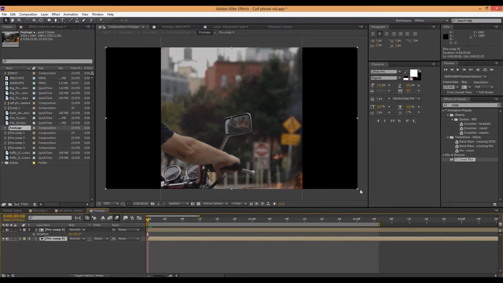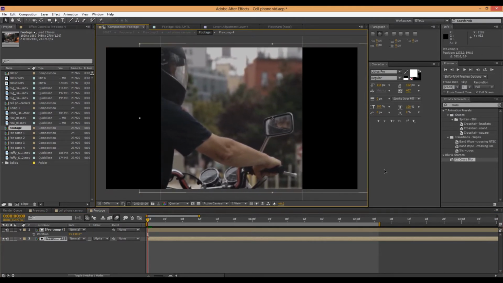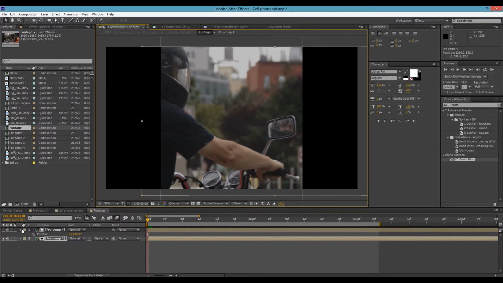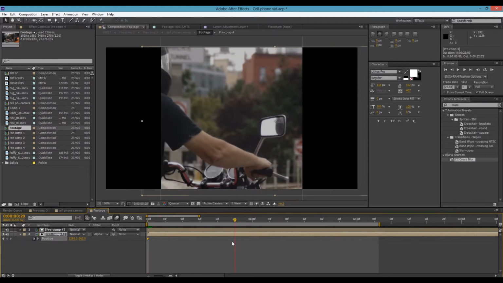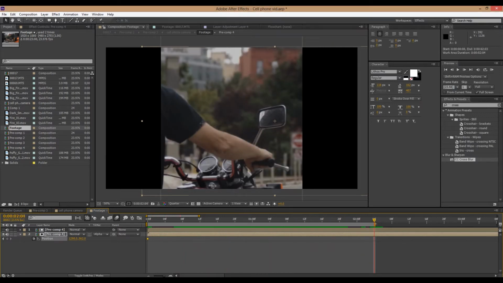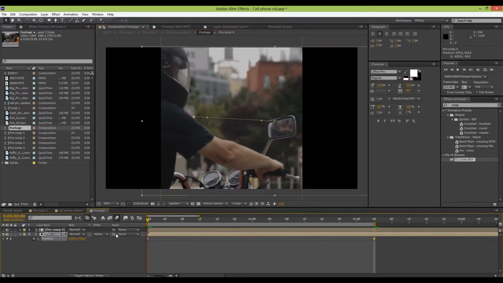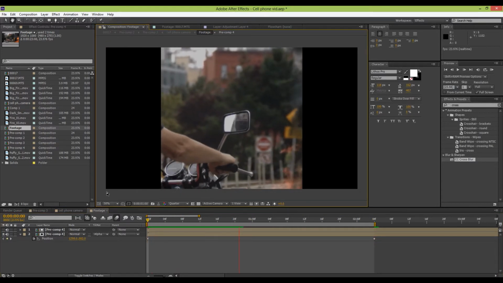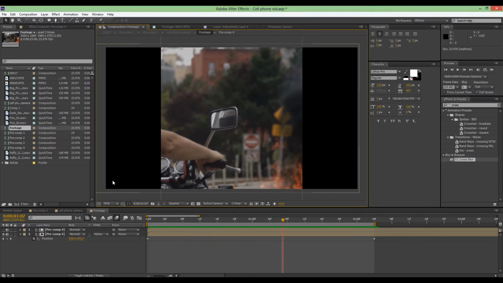Now you'll probably want to scale your bottom footage up just a little bit and move it over. This is probably where we're going to want to start it. Now press P on your bottom footage for position and set a keyframe there. Say my footage is about 4 seconds; by the end of that time we'll want to move it over here, so it's almost dollying past. Okay, that looks pretty good.